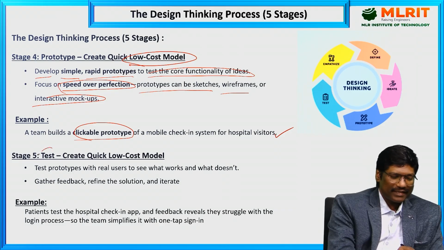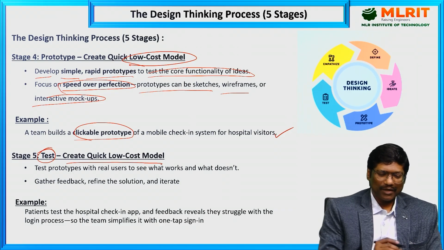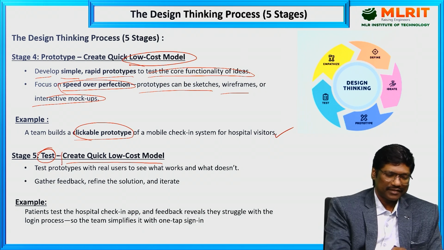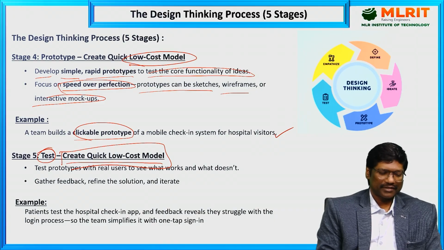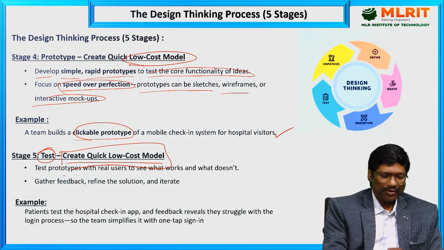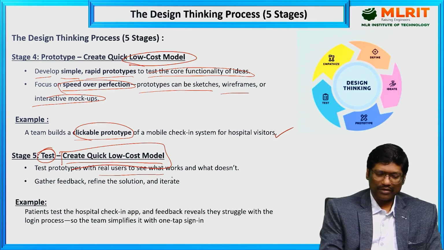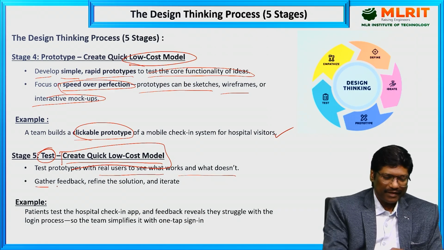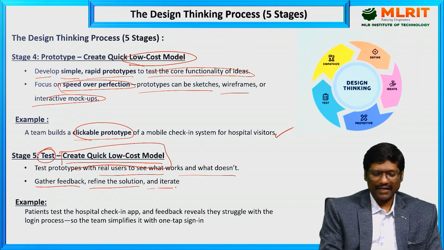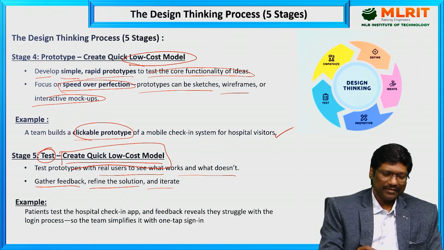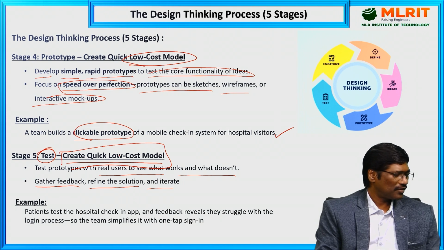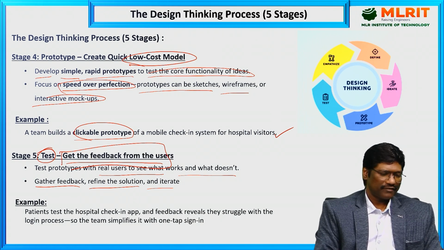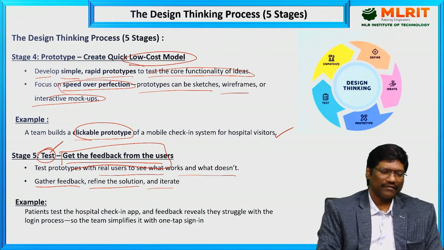And the fifth stage is test it, right? Basically we need to test this particular thing with the users and get the feedback. Test prototypes with real users to see what works and what doesn't. Gather feedback, refine the solution, and iterate, right? The fifth stage talks about the testing of the prototype.